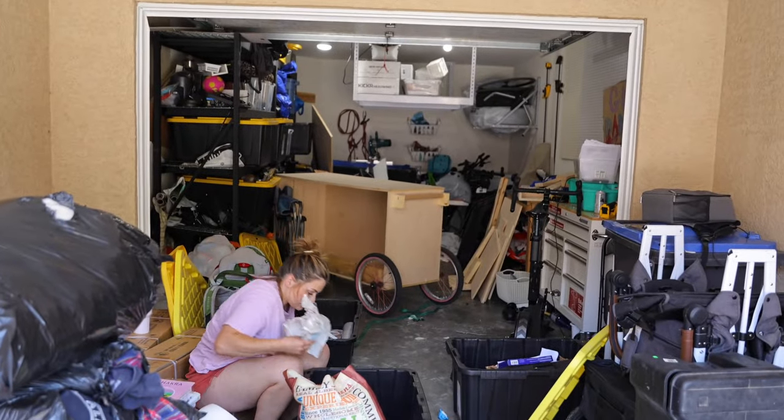Transforming this garage has been a huge project, and I'm virtually done. I've come to a culmination of where it's basically 99% there, and I want to give you a tour of what it's looking like. Having lived here for a few years, the garage essentially turned into a storage of just random stuff that we didn't want to deal with.